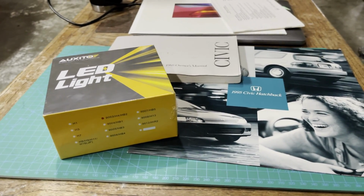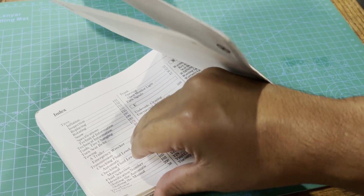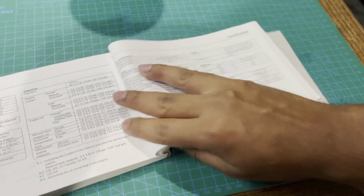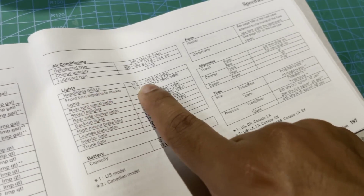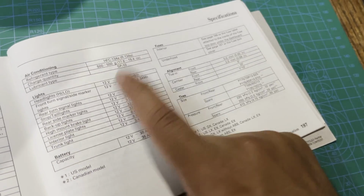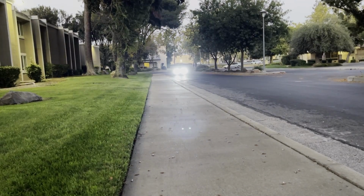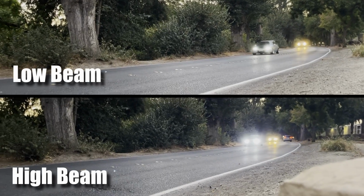Now, I do want to mention it's important to check your manual to make sure the new bulbs are actually compatible with your system. You don't want to be burning out your bulb or your housing. And for the Civic here, it is 12 volts, 60/55 watts, HB2. So we're gonna start off by testing the 9,000 lumen bulbs here, and we can see the difference between the high and the low beams.